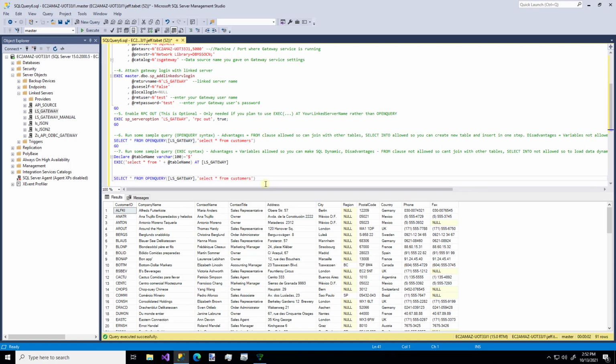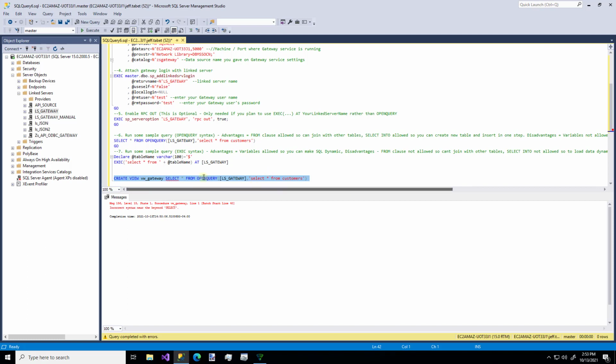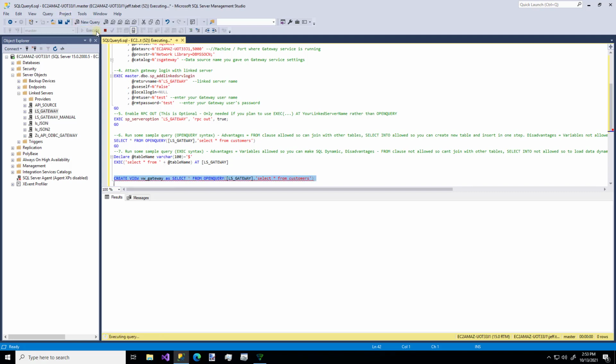And let's make a view. We'll just call it VW Gateway. Let's make sure we do as. There we go.